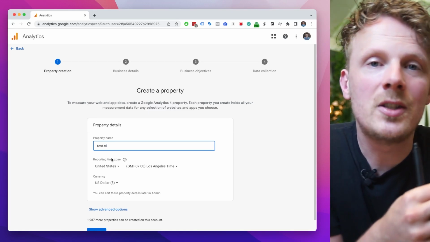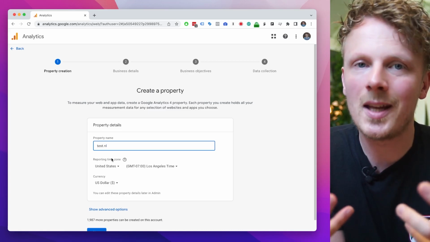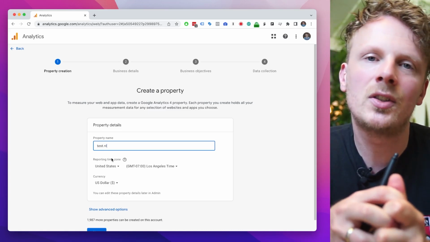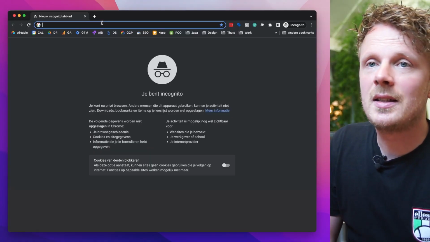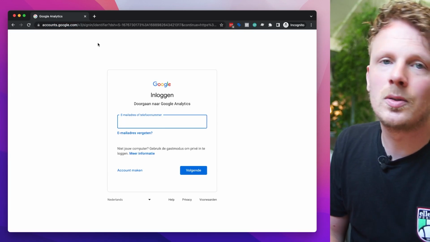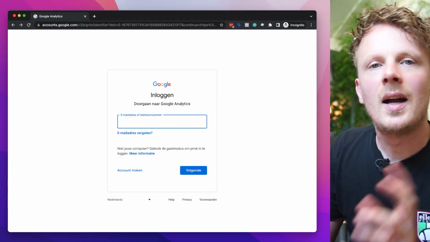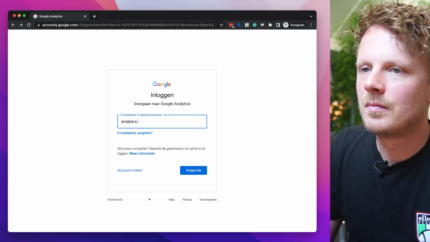Alright, the third scenario is you don't have any Google Analytics 4 account at all and you want to set up a new account. Well, just for you, I have created a new Gmail address that lets me show you what steps you need to take. You can just go ahead and go to analytics.google.com and it will require you to log in if you aren't logged in already. I'm just logging in using an entirely fresh Gmail account.